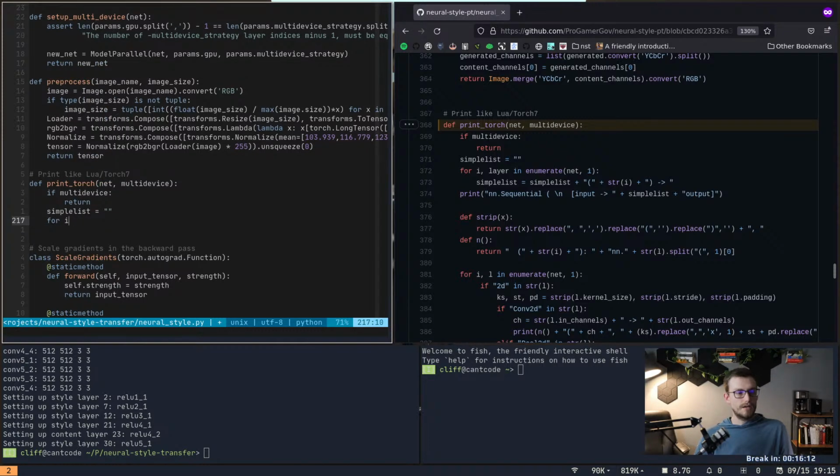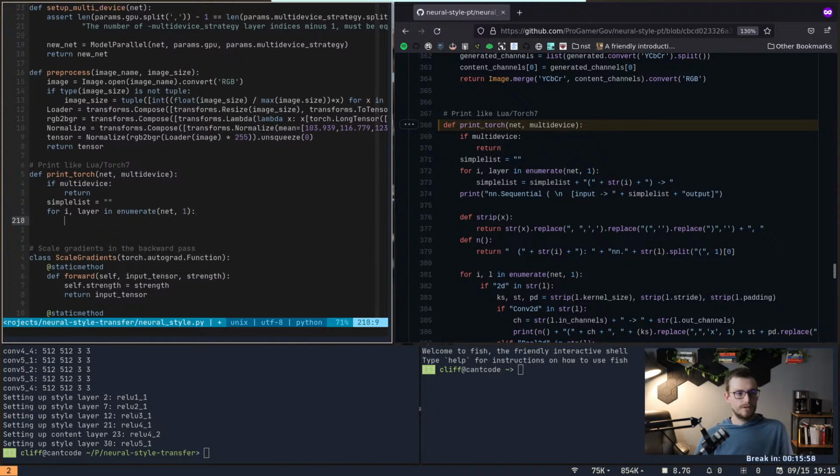But layer, enumerate net, 1. Simple list. Simple list. This plus str.